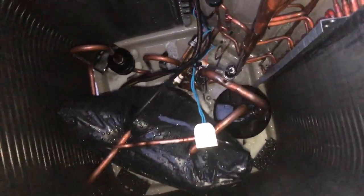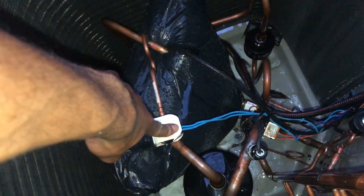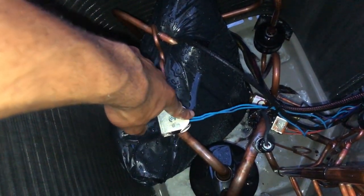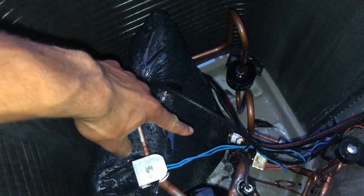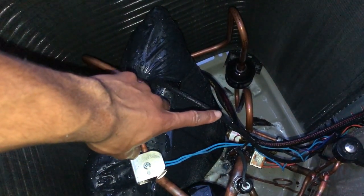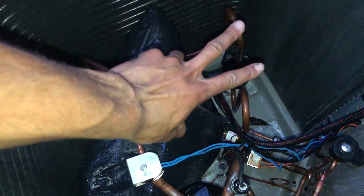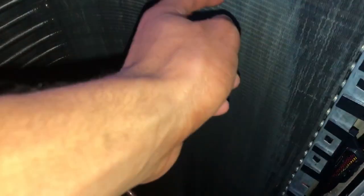And for those of you that are civilians, you know, you're not technicians, the purpose of the pressure equalization valve is that when this unit stops running, the pressure on the low side, suction, and the high pressure side equalize. The high side is the liquid slash hot vapor that goes through this condenser coil. The purpose of this entire unit is to turn that hot vapor into a warm liquid, if you will.